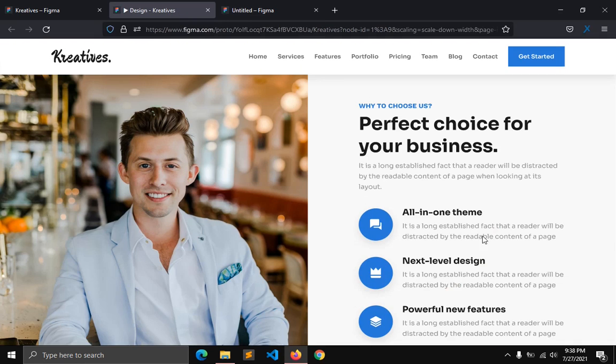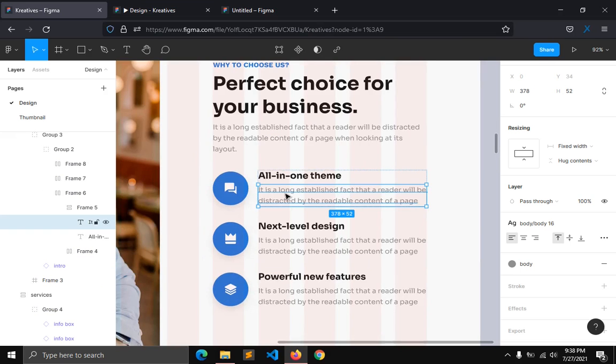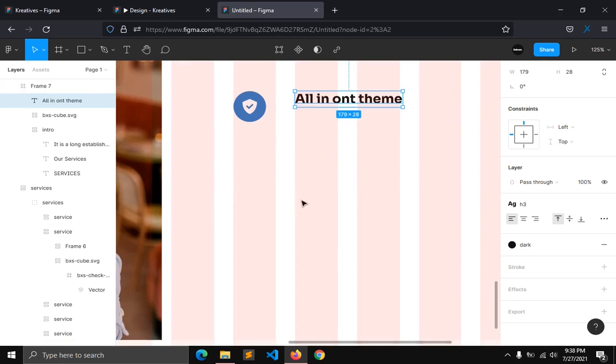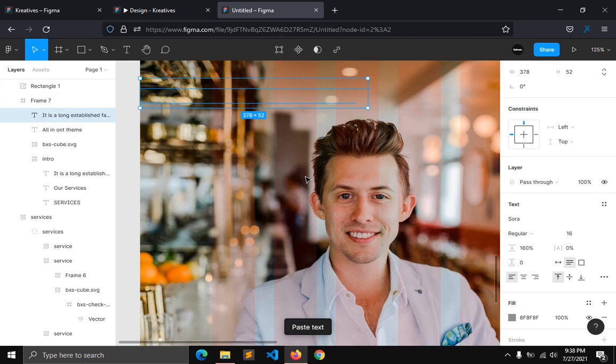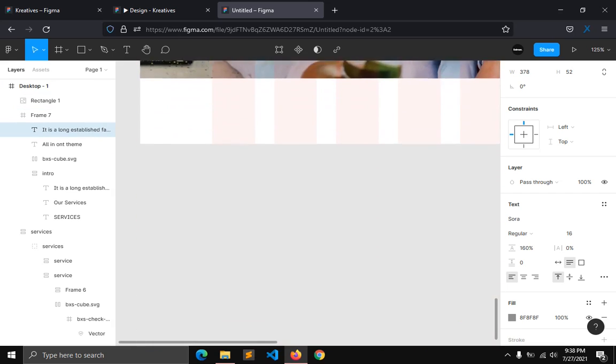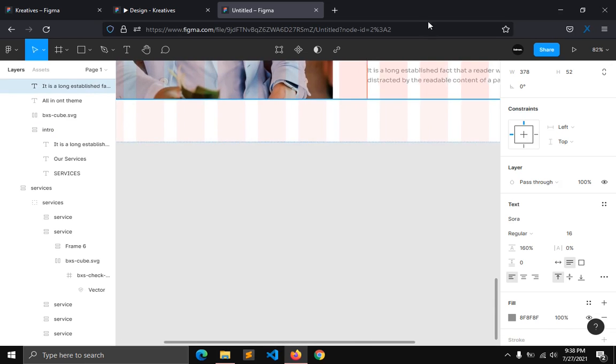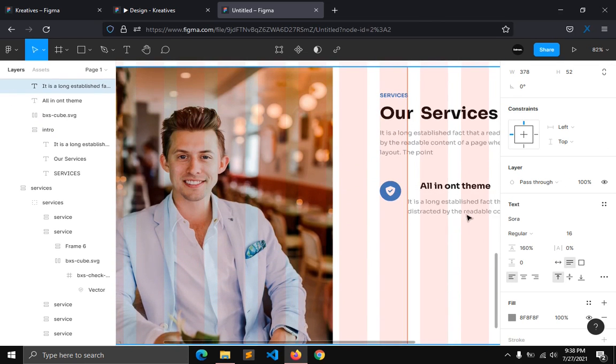So I'm gonna copy these texts from the finished project. I'm gonna paste the text right here. Oops, I pasted here, so I'm gonna drag the text to here in this frame.